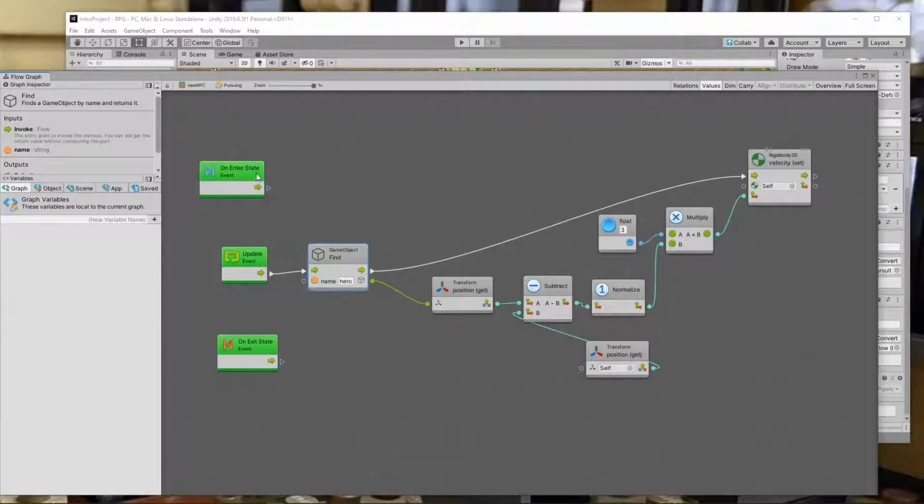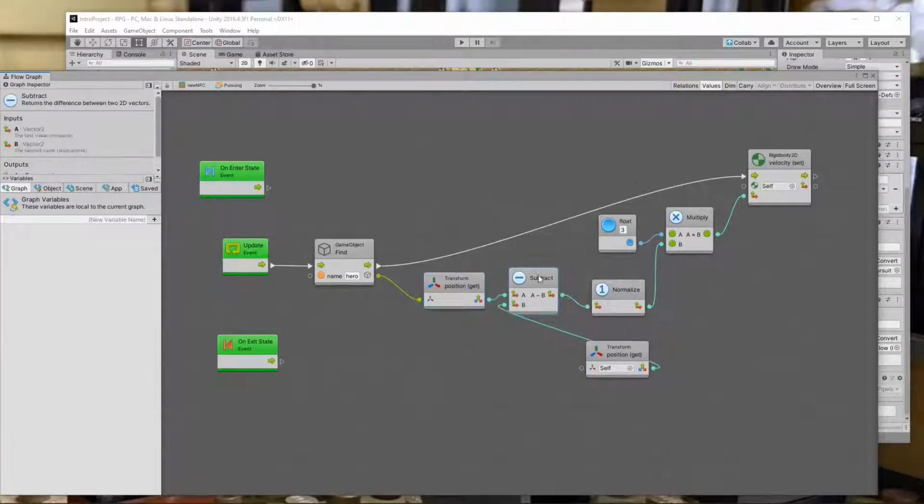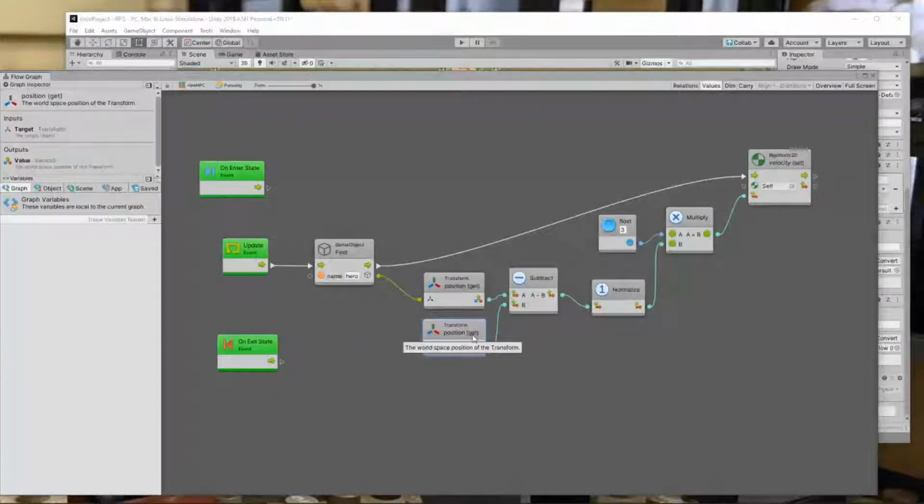In the update, we will find the hero and get its position, and we take the position of the current one, which gives us the direction from the NPC to the player, right?